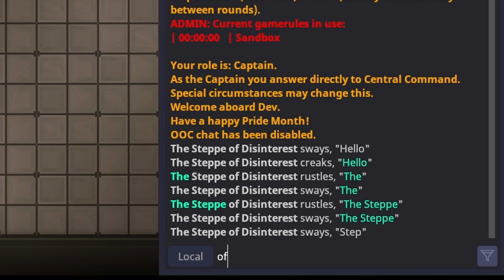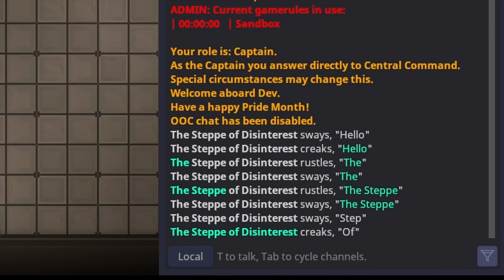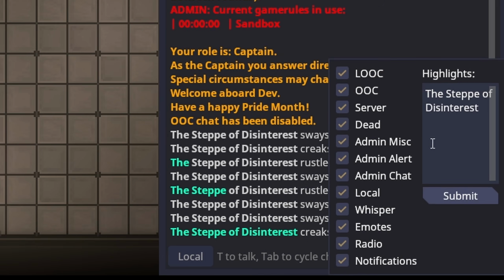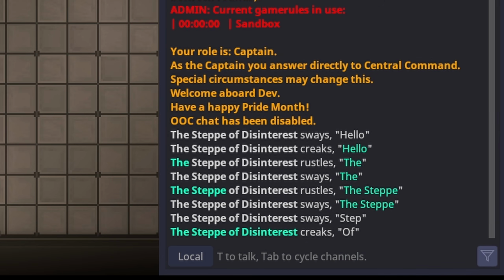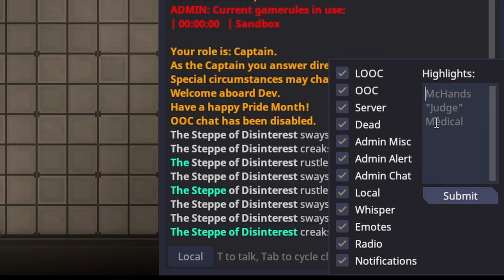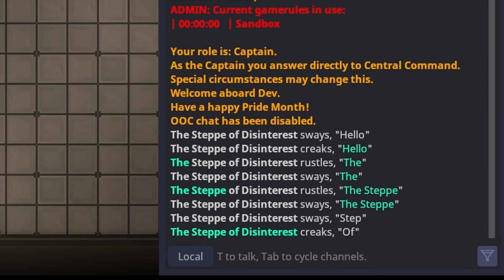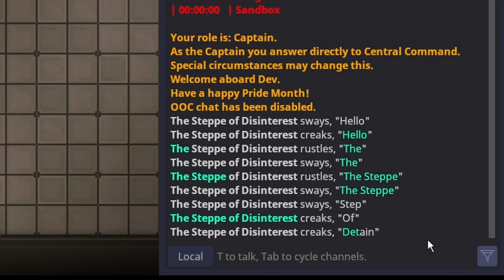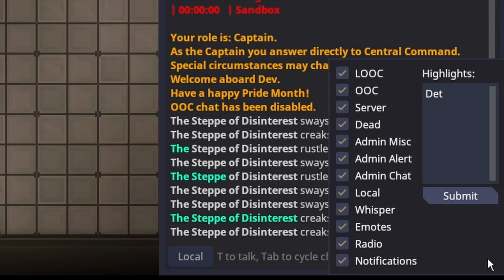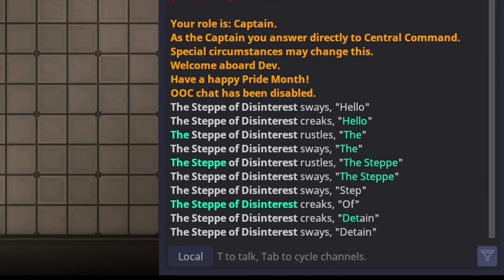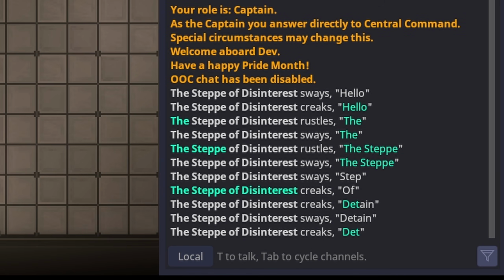Names especially can have some clarity issues because they have words like of in them. And since I typed it out as all one phrase, somebody just typing the word of will not actually have it highlight. There's also situations where if you type in something like DET for detective, this can cause issues with certain words where somebody says detain. It'll highlight the first few letters of detain as DET because it's there. However, if you put the word in quotes on both sides and you type in detain once more, it is now looking specifically for the word DET and will not highlight it.